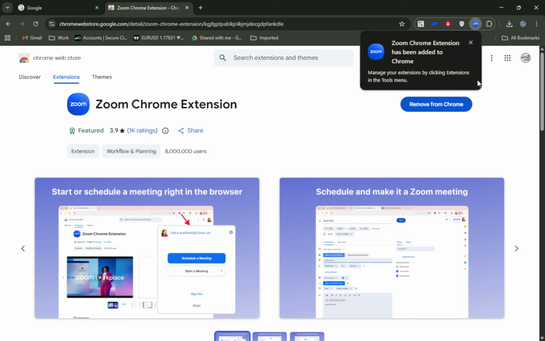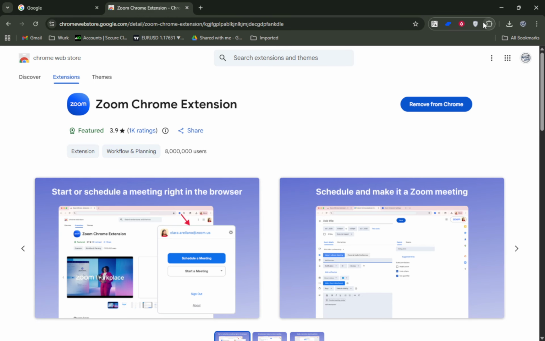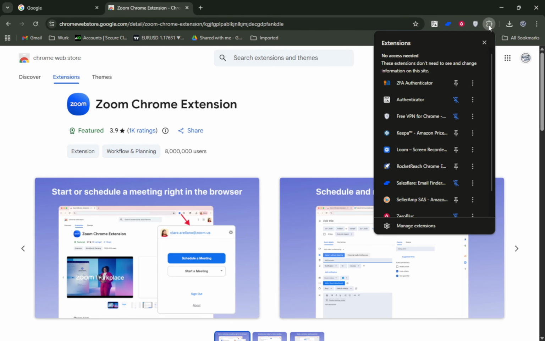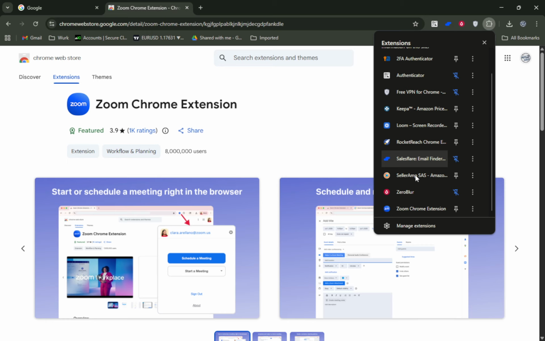After it installs, Chrome places the extension near the address bar. If you don't see a new icon right away, look to the top right corner for the puzzle-shaped icon. Click that, and you'll see a list of your extensions. To keep an extension visible all the time, click the pin icon next to it. Pinned extensions sit on the toolbar, so they're only a single click away whenever you need them.